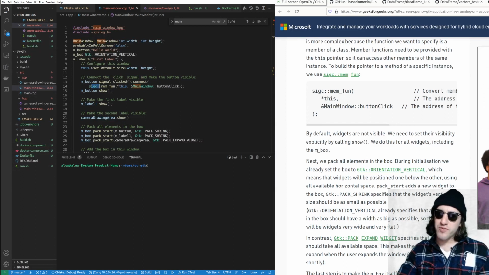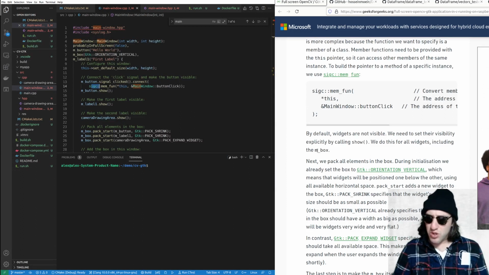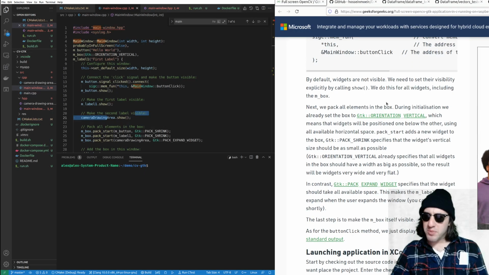By default, widgets are not visible. We need to set their visibility explicitly by calling show. Blammo, right there, and right there. Next, we pack all elements in the box. During initialization, we already set the box to GTK orientation vertical, which means the widgets will be positioned one below the other using all available horizontal space.